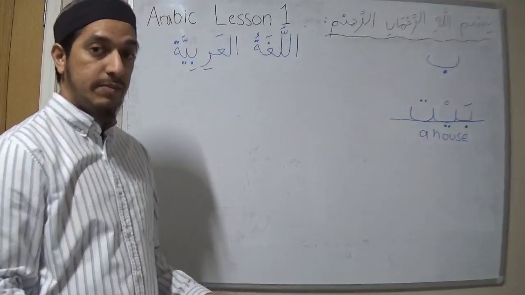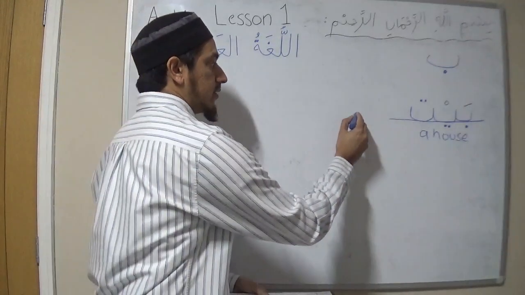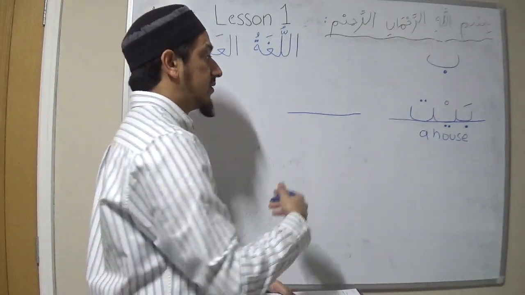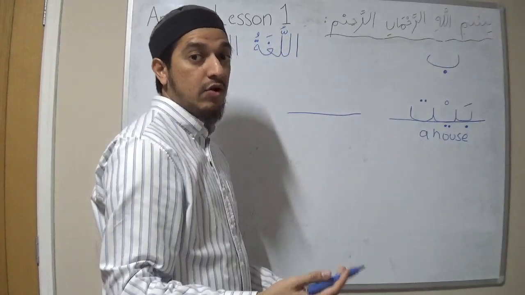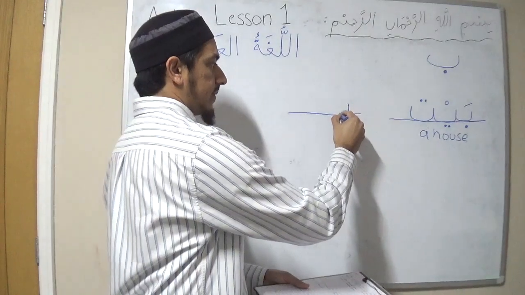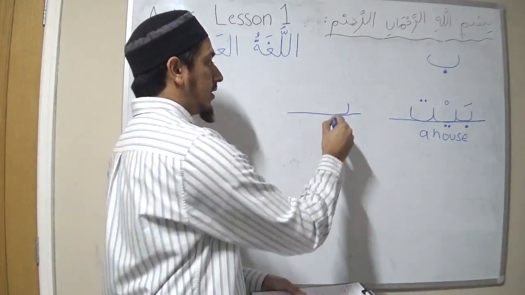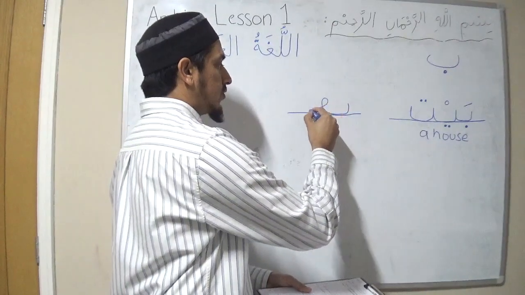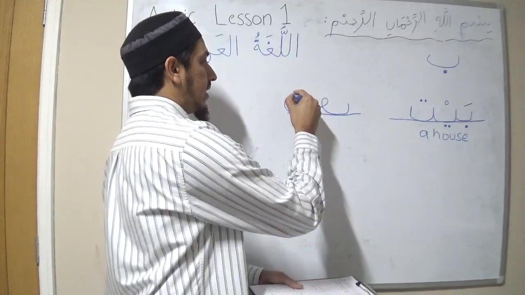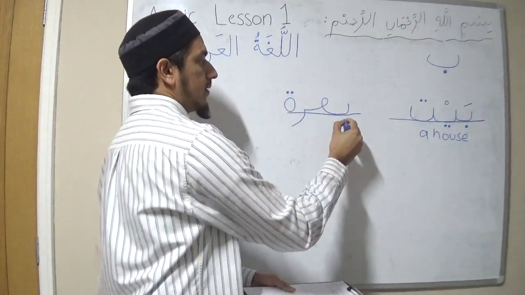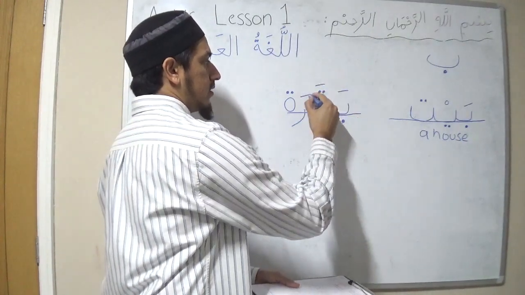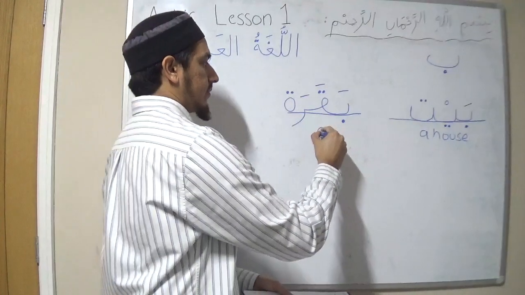The next word again at the beginning is Baqarah. As we have in the Quran, Surah Al-Baqarah, after Surah Al-Fatiha, the first surah, the longest surah in the Quran, which is the cow. Ba, again, how it starts at the beginning, joining on to a Qaf, to a Ra. See, now notice the Ra coming below the line, and then finally a Ta at the end. Put the dots on, Ba, Qaf, Ra, Baqarah, a cow.